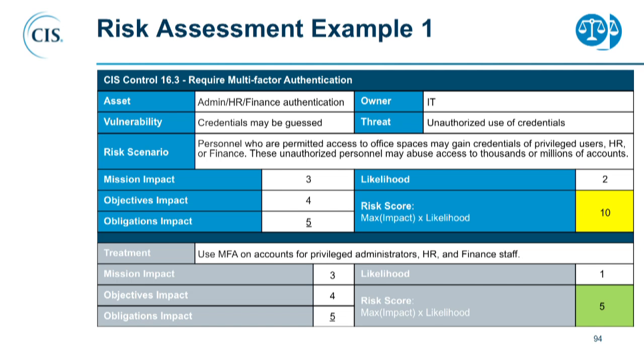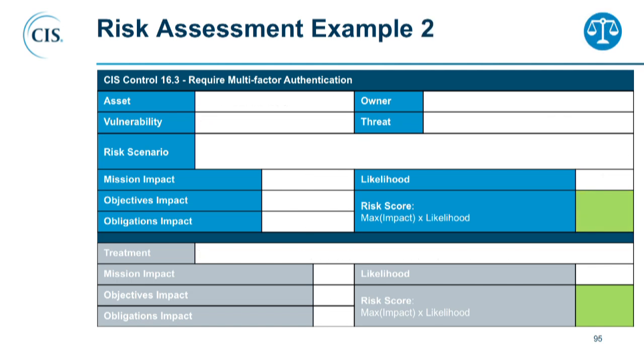Let's click ahead. In the second example, let's click. What if we're just looking at admin accounts? In this case, the owner is IT. Vulnerability is using face recognition. Okay, so they said, we don't want to use an MFA. We want to use face recognition because we have a concern about the security of the way we're getting our 6-digit codes on our phones, and we're a big target. So what if we use face recognition?